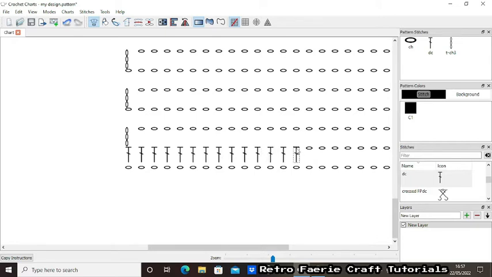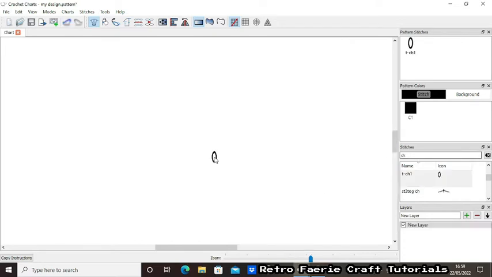So this does take a while to master. Well, actually no, not to master, because it is really simple software, but changing each individual stitch can take a while, but it's the easiest way I've found if you want to do rows. So like I say, you can just make them completely from scratch as well.